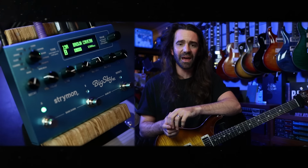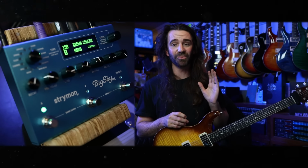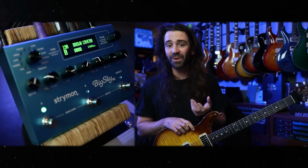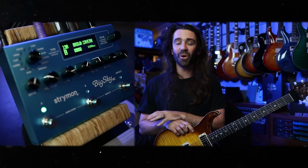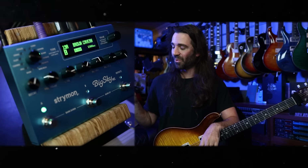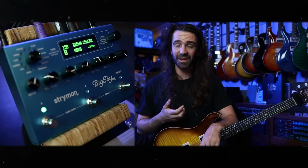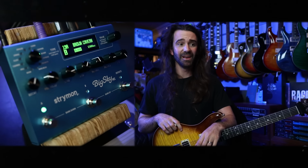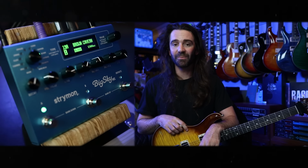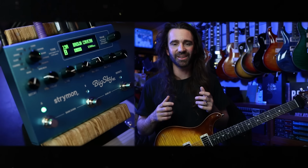I'm so curious to know how everybody feels about this, because playing it hands-on is pretty amazing. The reverbs sound great. I'd love to know what's going on with the neural network applications that they're using in regards to reverb on here and where that's going to flow into some other technology. And I'm looking forward to seeing if they add some impulse response packs so you can get a bunch of extra reverbs that they capture. Strymon have been pretty good with their support over the years with updates. And again, they're one of those companies where you can take the pedal out, start with the presets, and have a bunch of fun.